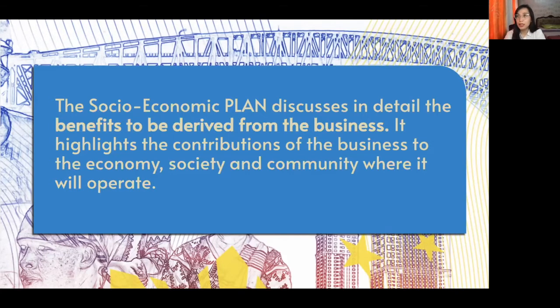Again, ultimately, it's our job to provide the needs and the wants of people. But if we could give more and create more impact with the type of business that we are doing, pwedeng hindi lang dun sa local area na yun, pwedeng hindi lang dun sa community na yun, nagkakaroon tayo ng effect, but we could also have an effect outside of that or even outside of the country. Now, I will be giving you a couple of examples later on kung ano yung mga existing businesses that already have different social implications and economic implications.